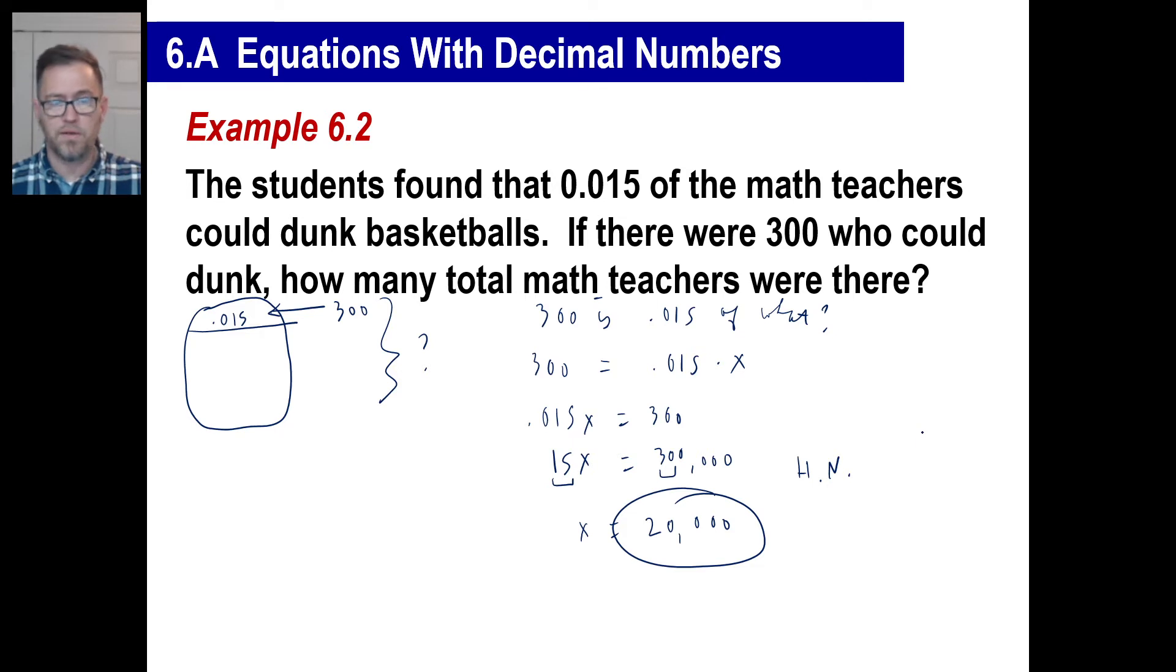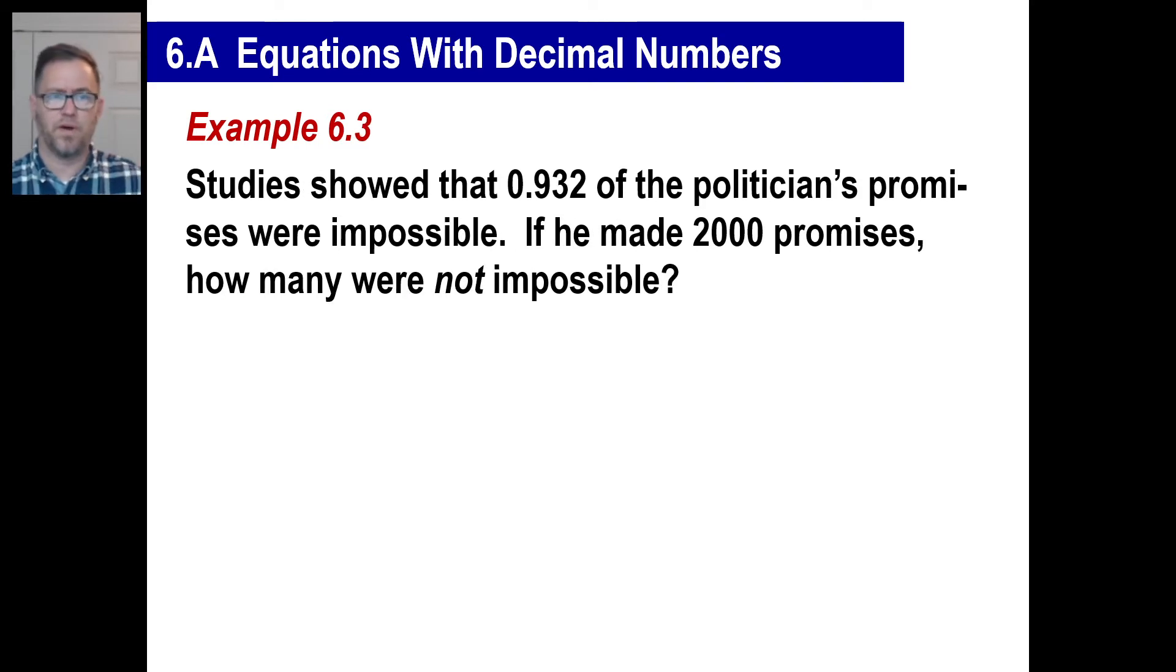The other way to do this, if you like it, is to go like this. Don't even think about it. Fraction equals fraction. You got four blanks to fill. Well, 0.015, 300, blah, blah, blah. We'll skip that for right now. But that is another method you should at least attempt to use if you can't figure out the other one. But after a few weeks of doing this, you'll be fine.